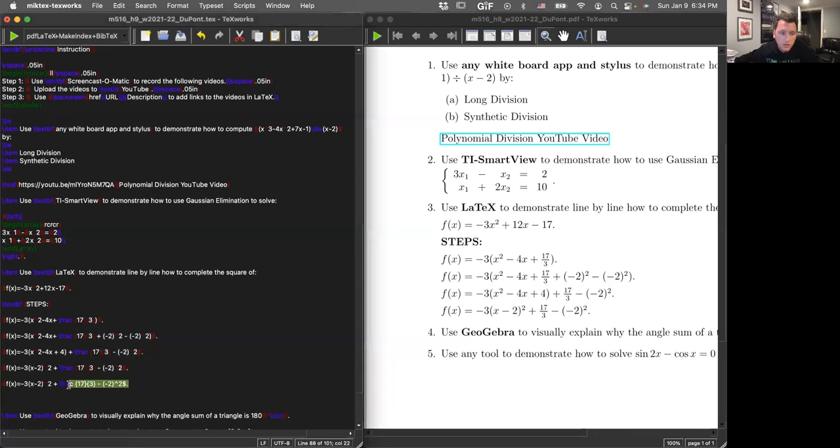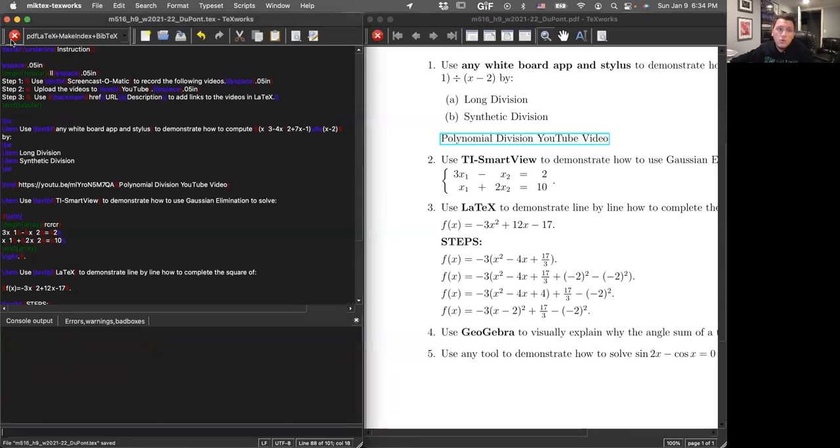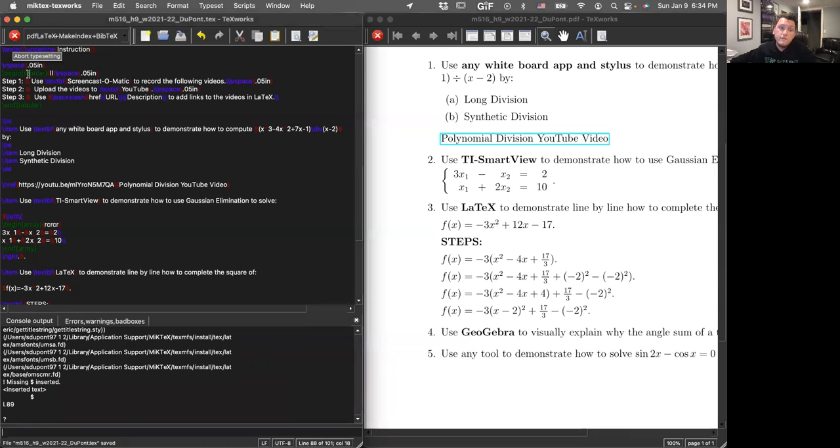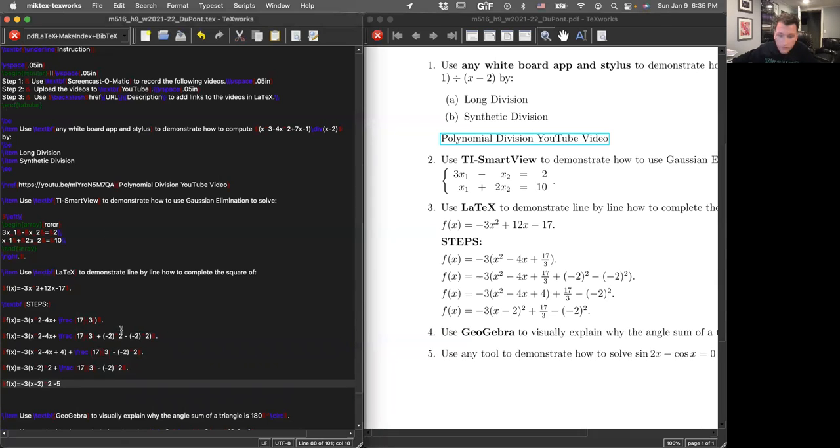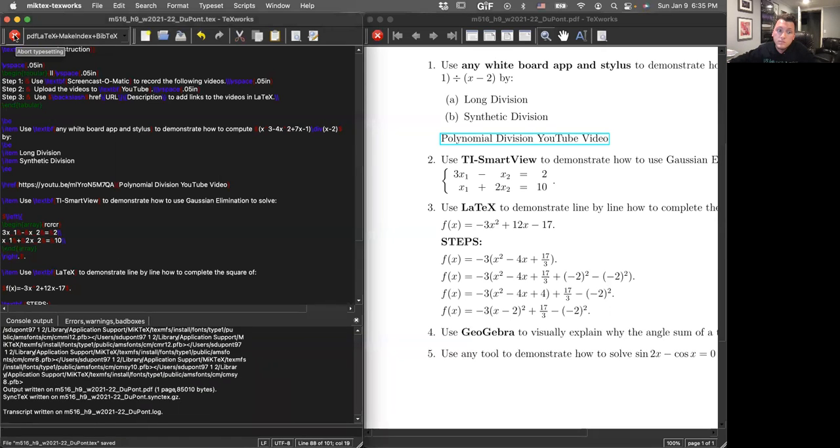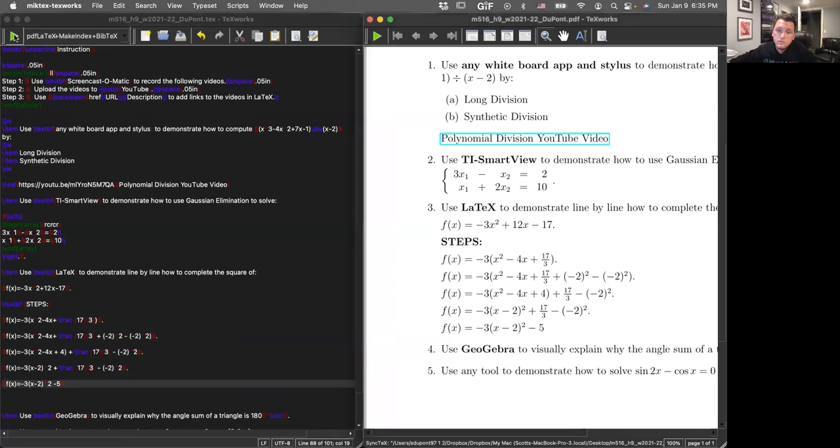So I'm going to get rid of all of this, put a -5, and you end up getting your completed-the-square function. Oh, there's an error. What did I do? Oh, I forgot the $ sign at the end. I deleted it a little too far. Let's try again. All right, and there you go. There we have it. So we're done, and that's it.